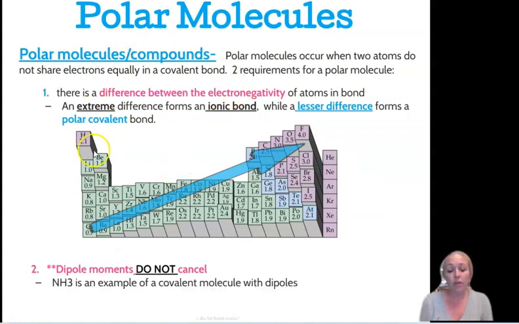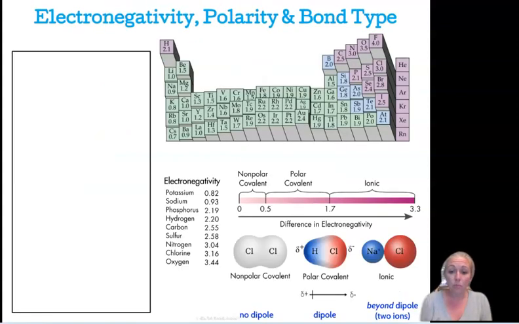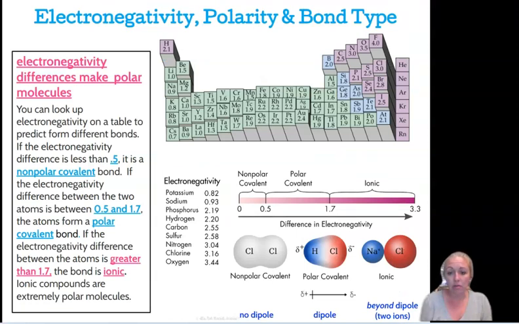The new thing that we're doing here is determining if a covalent bond is a polar covalent bond. We've already talked about how ionic bonds are very polar, right? We have an extreme positive ion and an extreme negative ion. We've completely transferred electrons and created ions because there's such a big difference in polarity. Some covalent bonds can also have a polar component to them.